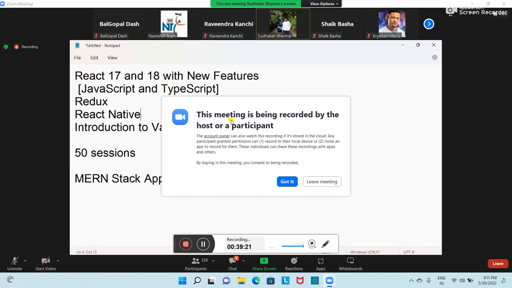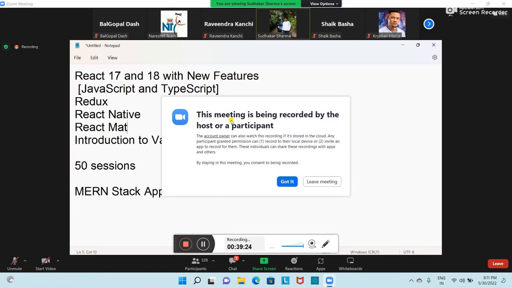Everything we will learn. React has material, React material, everything. So many internal topics are there. Everything we will cover. We will discuss here. I hope everyone is clear with this, right? Our course is about 2 versions of React, 17 and 18. Because 18 is not completely in use. It is very latest version. So you need to know both versions. And along with React, we will discuss some other additional libraries and tool chains. Okay. I hope you are clear with all these concepts.